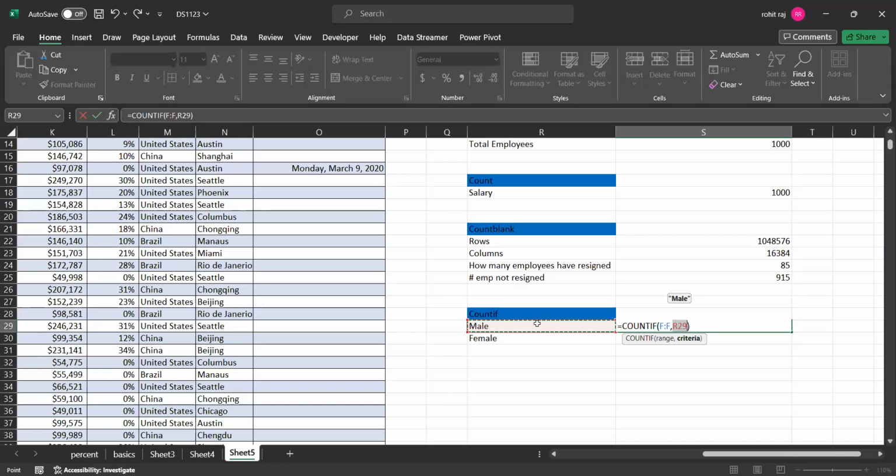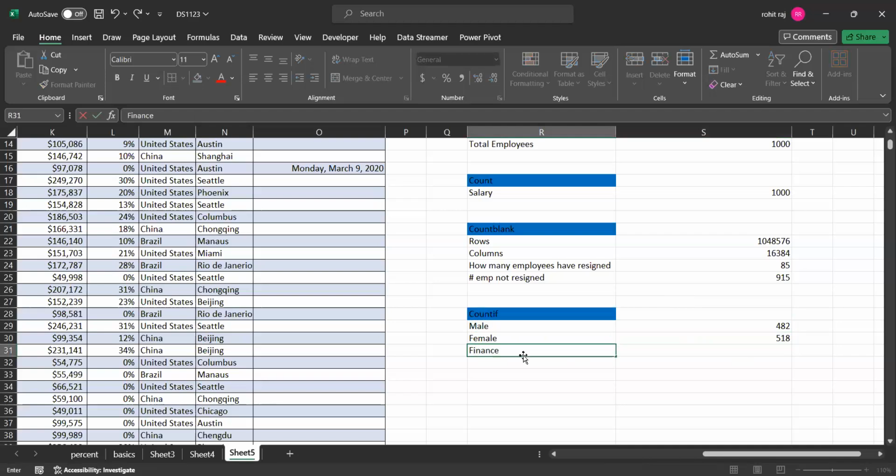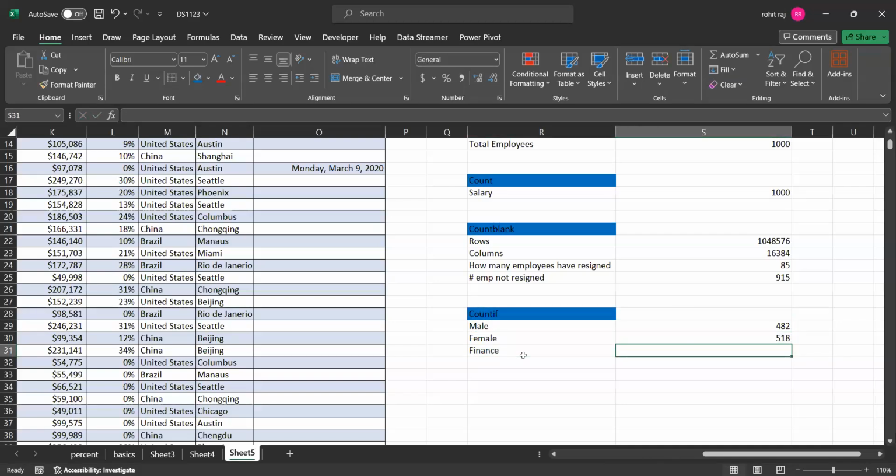All right. Now, moving on. So we can simply use the cell that contains the male value, right? So that I can use the feature of flash fill here, right? And this will, of course, not change the result, but as I drop down here, this will simply count the total number of females as well, right? The same can be applied. So let's say if I ask you how many employees are working in the finance department, right?